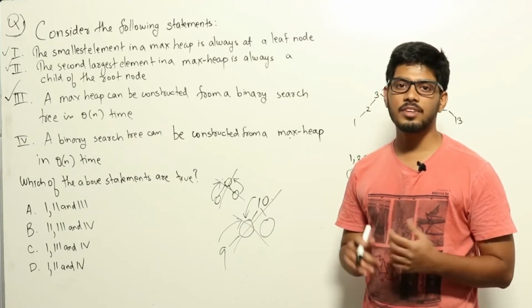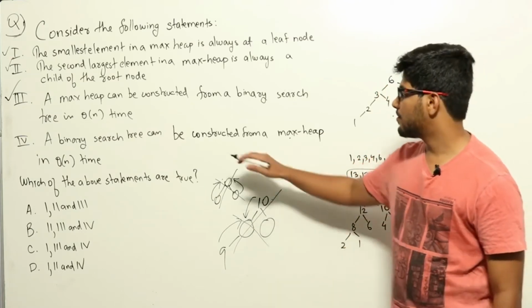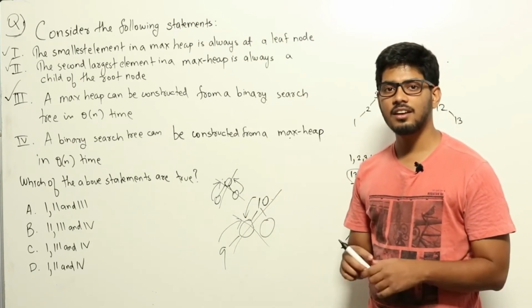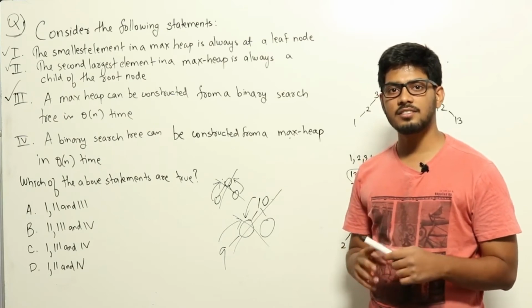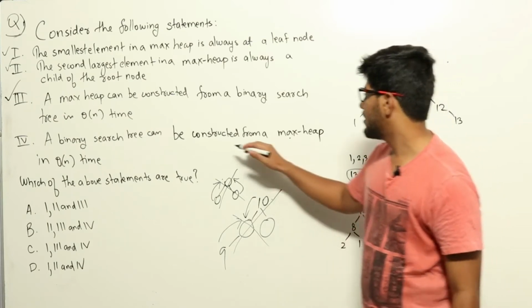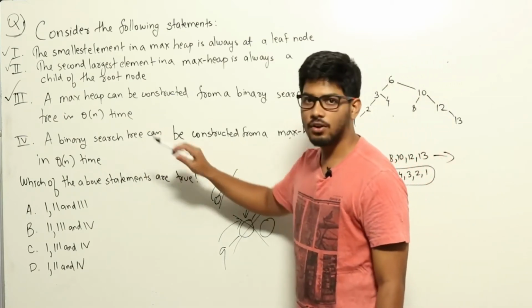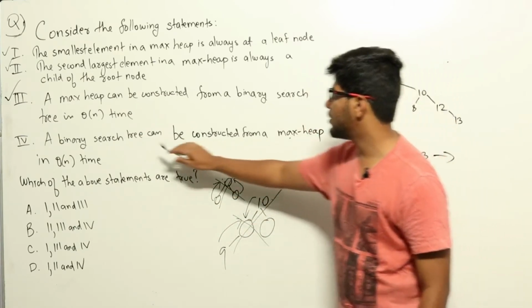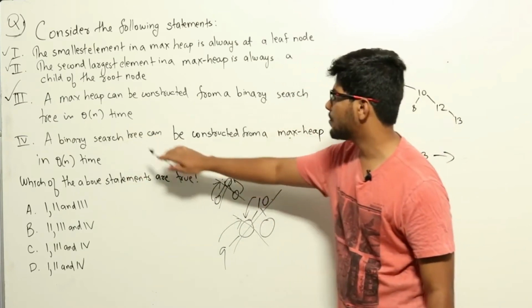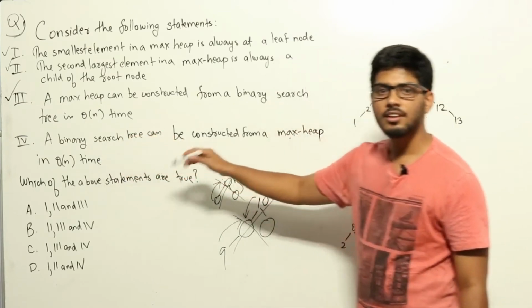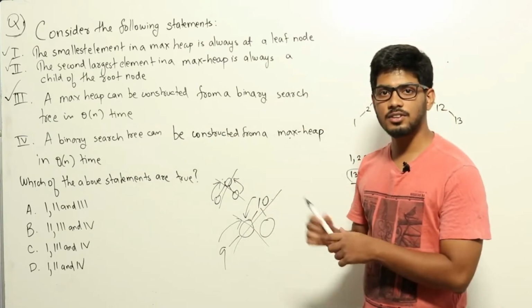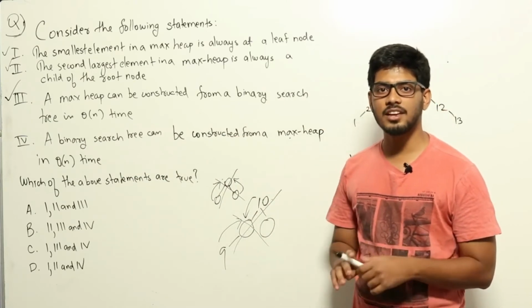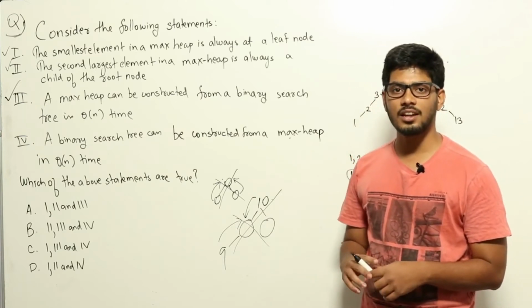Now if you know heap sort, you will learn that first we construct the max heap, which takes theta n time, and after that we retrieve each element one by one, which takes theta log n time each, so theta n log n time in total. So sorting in total takes n log n time. But if we can construct a binary search tree in theta n time, we can write the elements in sorted order also in theta n time. So effectively we have got a new sorting algorithm that will sort all the elements in an array in theta n time, which is more efficient than n log n.